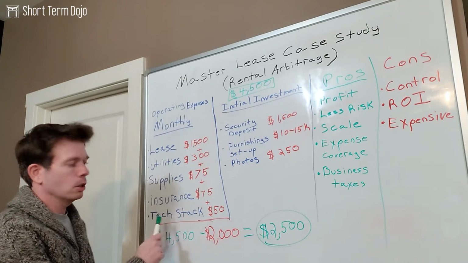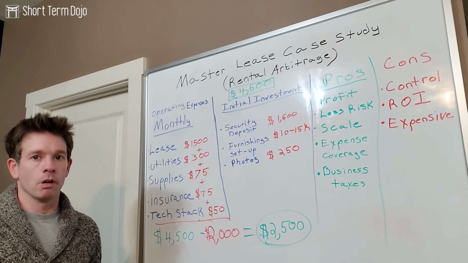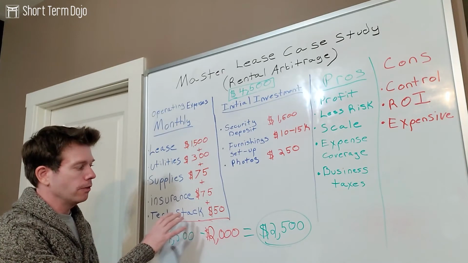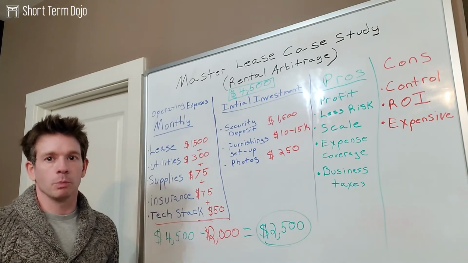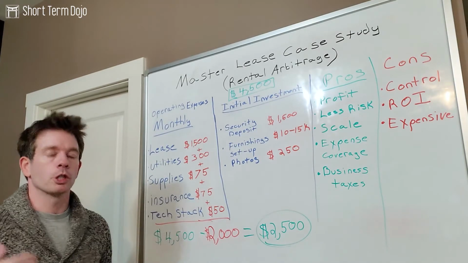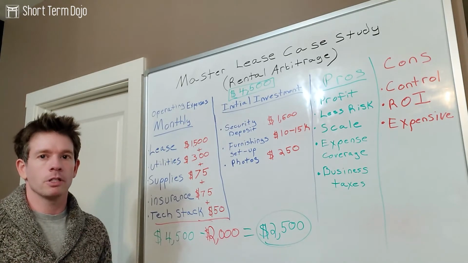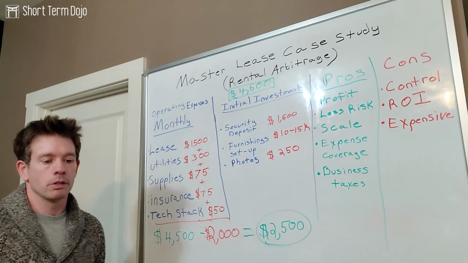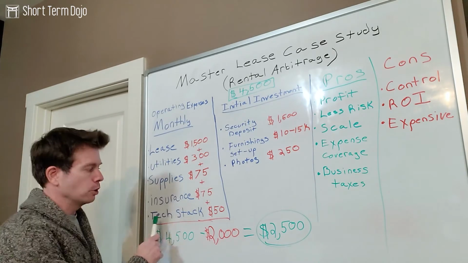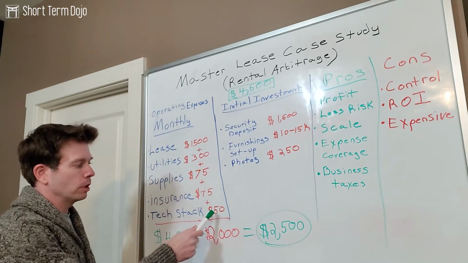And then I'm going to highlight something called the tech stack. That's just the software that you might sign up for to help manage these a little bit easier. This is probably the first optional item on this list, because if you only have one listing, you don't necessarily need to have this line item. But what you're going to find is for different softwares that you sign up for or services to help you better manage this, whether it's communication, whether it's keeping a calendar up to date, some things to manage reporting or accounting, you're going to want to look into this at some point. So for argument's sake, we're going to say that that's $50.